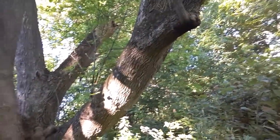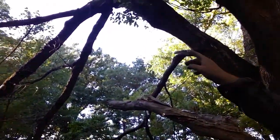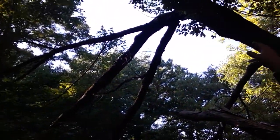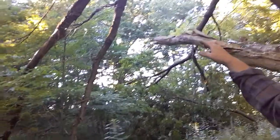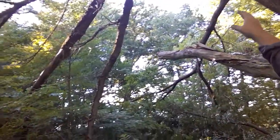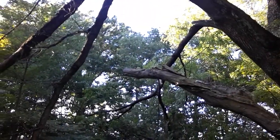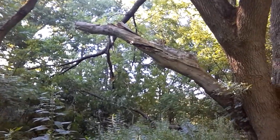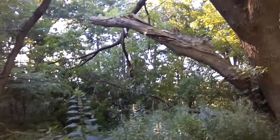I'm surprised these big old limbs haven't come down yet, just the smaller ones. But this whole area was all covered. It's all opened up in there now because the other tree is behind all this stuff here, on the other side, and that was a big, nice, good-sized tree. With these coming down and that coming down, that sunlight's really going to spill in here now. It's already spilling in here. Wow, that really is opened up back in there now. Jeez.